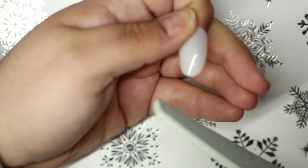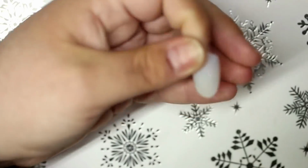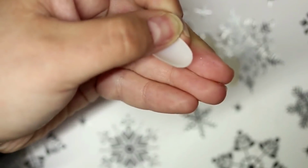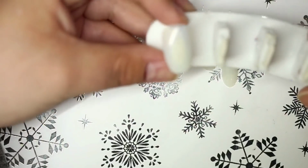So before I go in to paint the nails, as you can see, I'm just buffing and filing the edge so it's nice and even, and the application of the gel is much easier. And I do this with all of the nails before I pop them on to my little practice stand ready for painting.